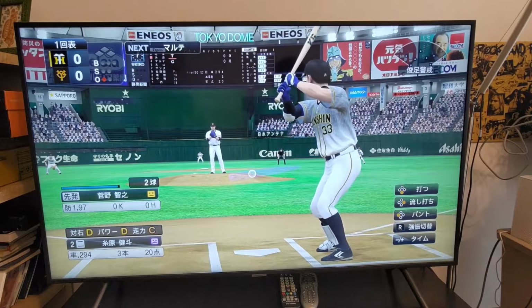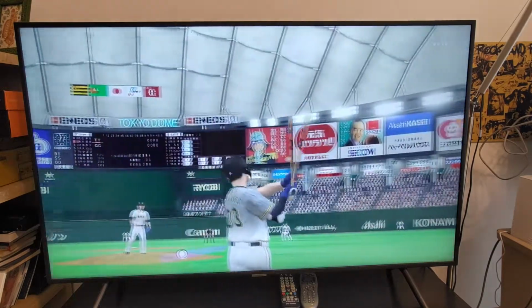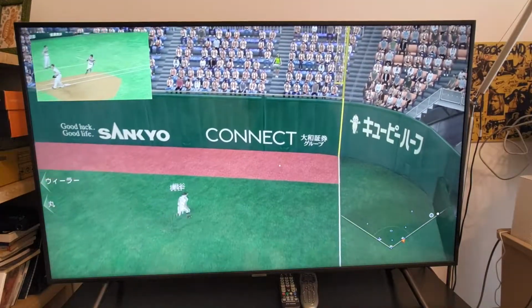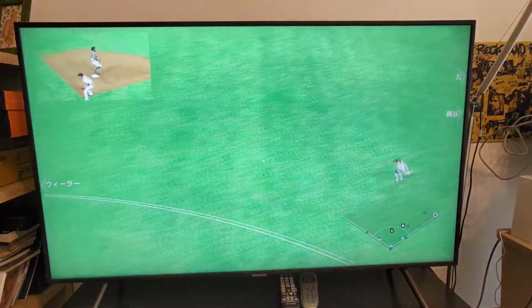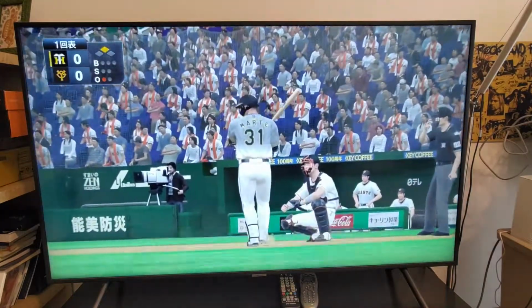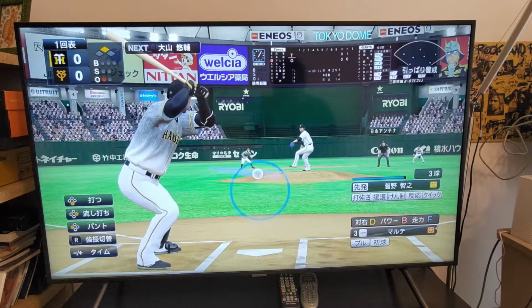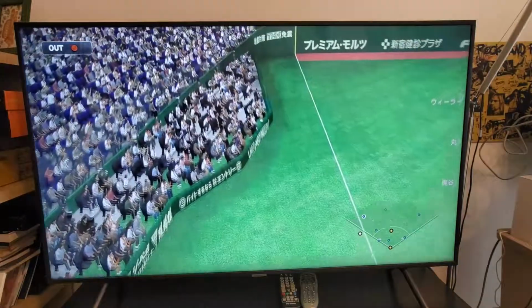The mechanics and the physics of the game, and yeah, it's just, look at that. Pitching, silky smooth animation. Playing this game is really pleasant, and the controls are really easy as well. And you don't have to wait around a very long time just for the animation to finish. You can skip just about all the cutscenes, right?